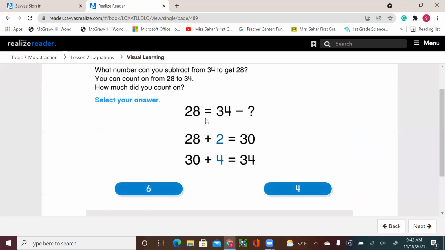So, as we just said, you need to find the value or the answer of the part of your equation or part of your problem on the left side in order to get the right side. So I know that 28, that was the first part. Now I have 34, 28 equals 34 minus a number that will give me 28. So we use the compensation, plus 2 plus 4. So how many did I add to get this answer? 6.